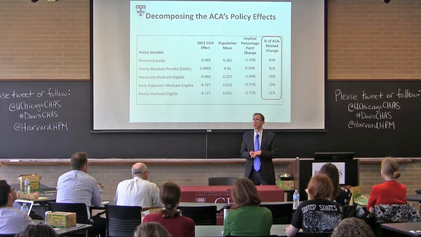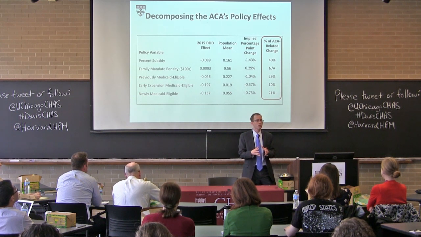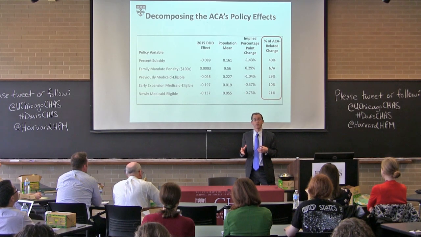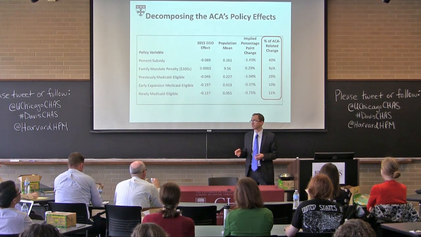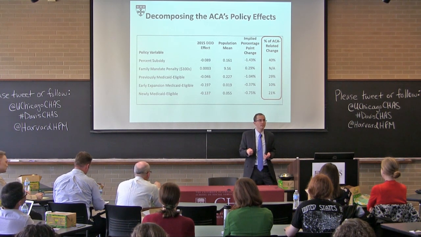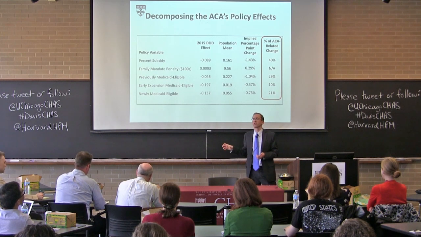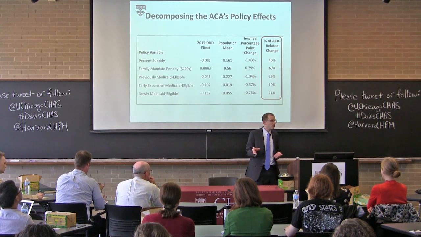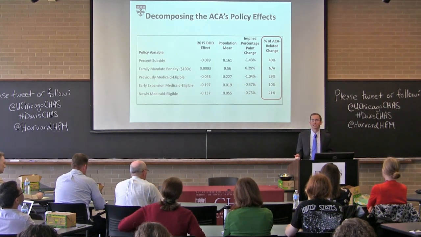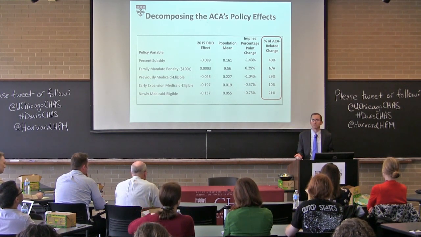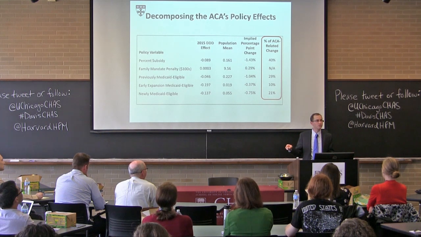They also got rid of some of the requirements that were keeping some people from enrolling, in particular asset testing, right? So it's not just that you have to have a low income. In many states, for certain groups of people, you had to show that you didn't have a lot in assets. For instance, in some states, you had to show the valuation of any car that was in your possession. That's not a straightforward thing to do. And so a lot of the people who might have been put off by these requirements, it's not that they had thousands of dollars in the bank, they just didn't get over the administrative hurdle of applying and getting through that asset testing.